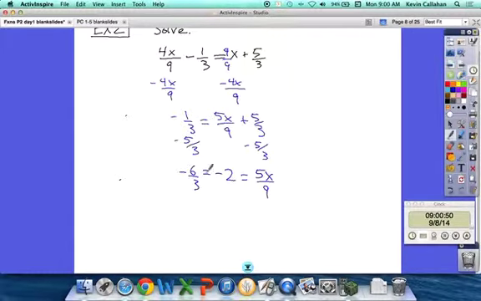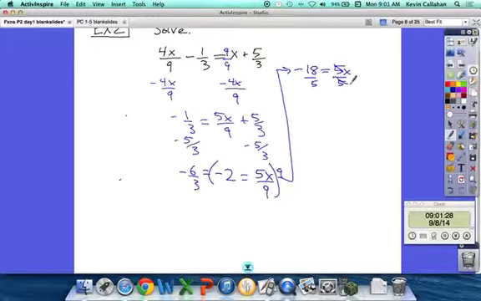So not looking at the rest, just this part right there. How do you solve for x? It's being multiplied by 5 over 9. If you multiply it by 9, you would get negative 18 equals 5x. Right? So if I multiply it times 9, I got negative 18 equals 5x. And then divide by 5. So that's the answer, negative 18/5.